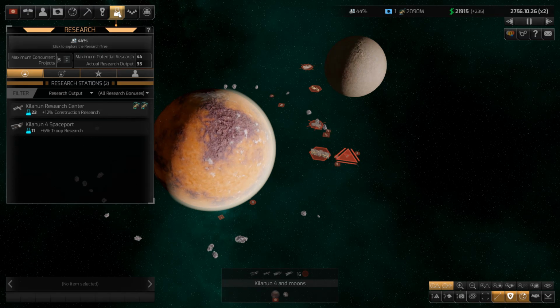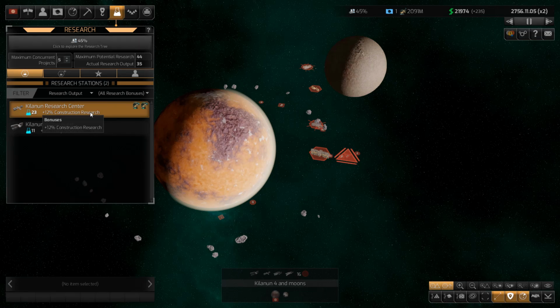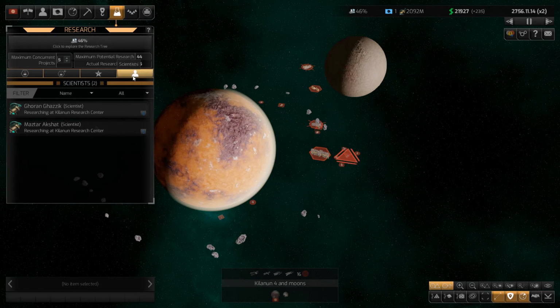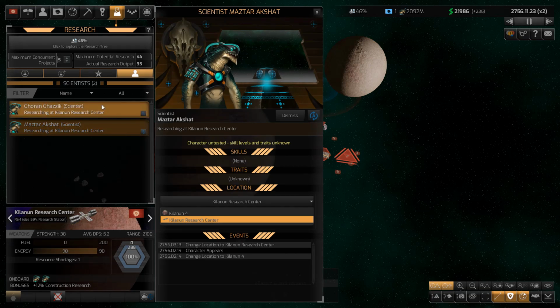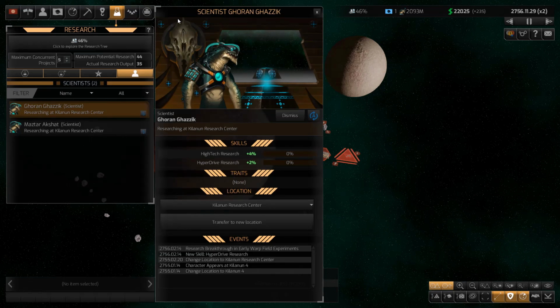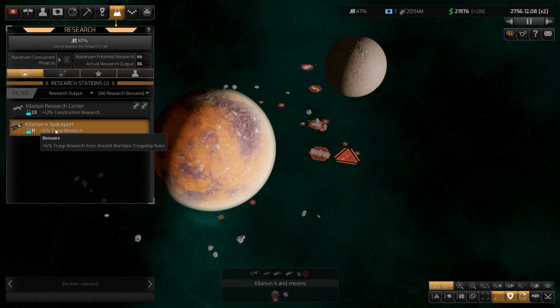So we've got a lot of things currently happening in our research. We're doing troop research, Kilanoon 4 spaceport, and construction research, or these are the bonuses we have. Now we do have some scientists that we can assign. So we're going to transfer you. Let's see, you're at the research station, and you are also at the research center. Yeah, I don't think we really need to worry about that. Research station at the spaceport.